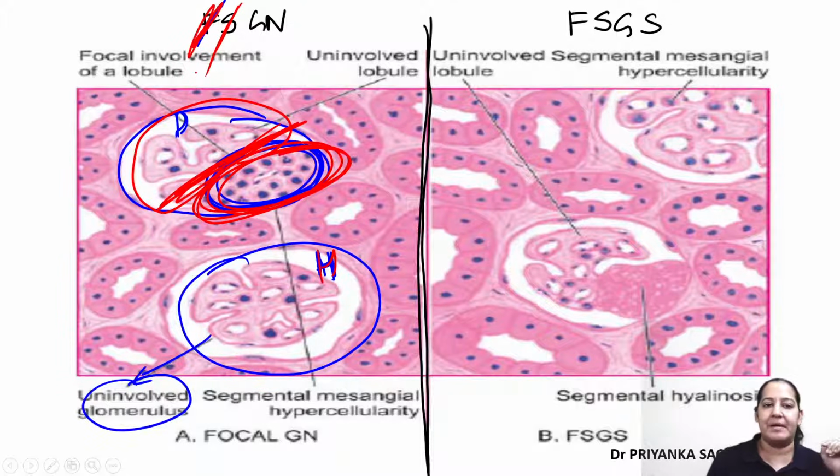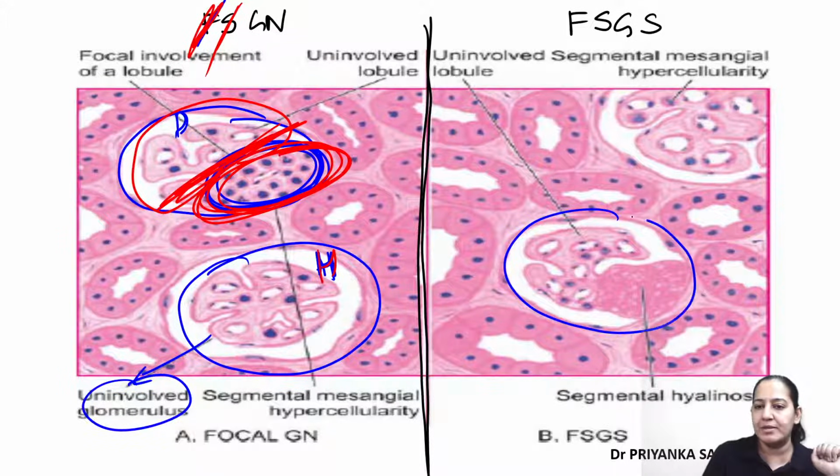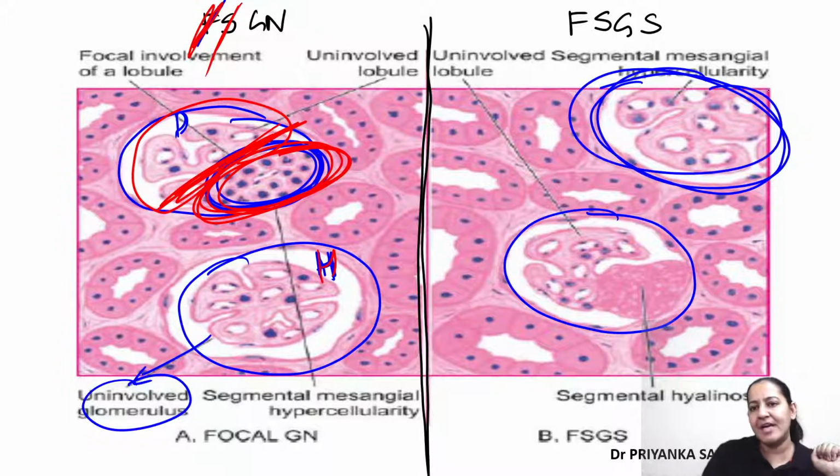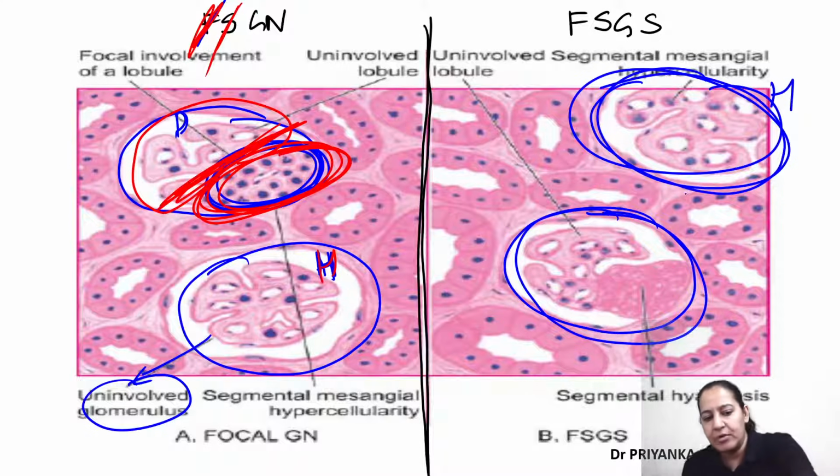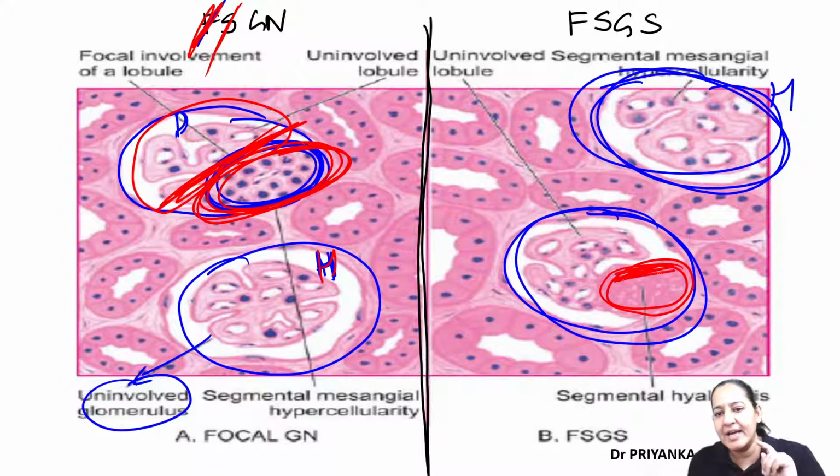So that is known as segmental. You got my point? Coming on to the second diagram. In the second diagram also, you can see two glomeruli. Here also glomerulus number 1 and glomerulus number 2. Can you see this one? This one is absolutely healthy, a normal glomerulus. But see this glomerulus. In this glomerulus, I can find some abnormal area in this portion. This area is sclerosed. This area is absolutely sclerosed.